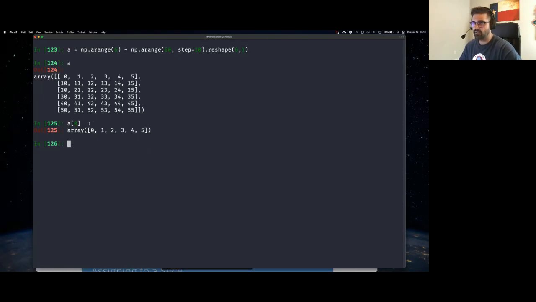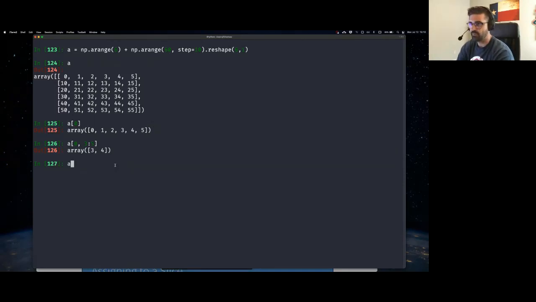If I want the first row, but only what's in orange, that 3 and that 4, I'm specifying 3 up to, but not including, 5. So I want to go 0, 1, 2, 3, up to, but not including that 5, which would give me this 3 and this 4. So that's what's in orange of that array, okay?